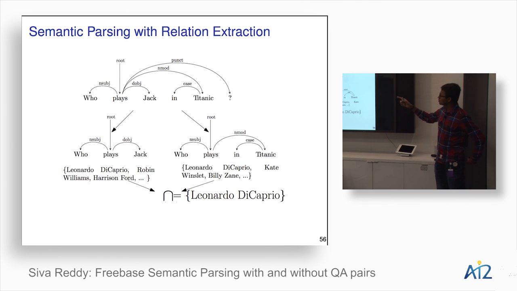To answer the question, like, who plays Jack in Titanic, if you take the dependency parse, you could see all those things. And Stanford came up with rules to break dependency trees into simple dependency trees. They call this natural logic. So who plays Jack in Titanic can be broken into who plays Jack and who plays in Titanic. Now this is like single relation question answering. So who plays Jack? You could use your favorite relation extraction module and then answer that question. And you could answer who plays in Titanic with relation extraction, and then take an intersection between these two answers. So in the end, you get the answer.